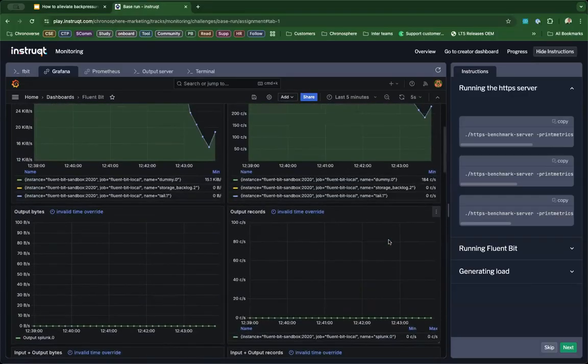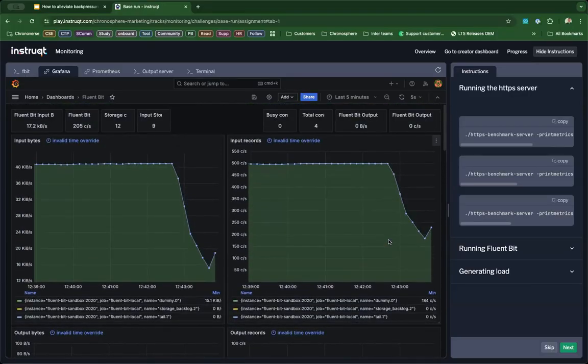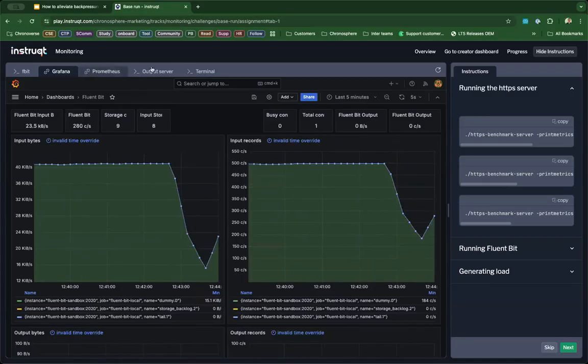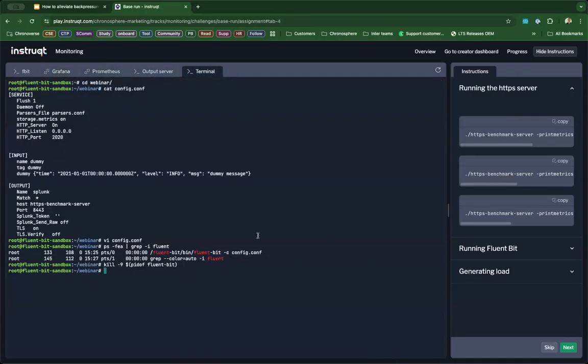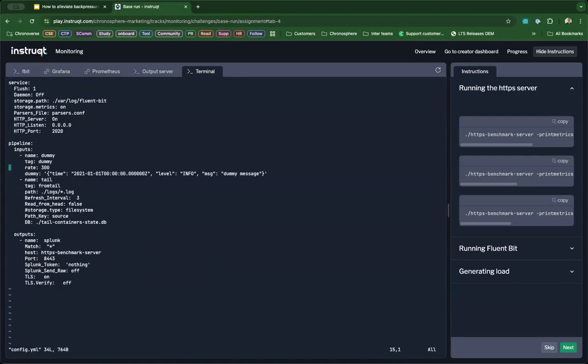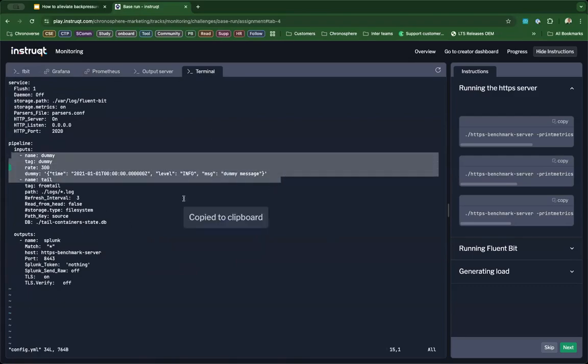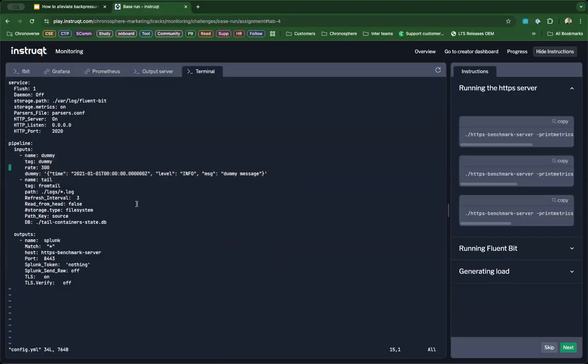So let's start trying to deal with this back pressure. The current configuration for this dummy, which is the one that is running now, doesn't have any configuration to deal with the back pressure, right?